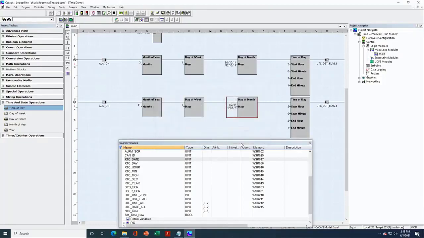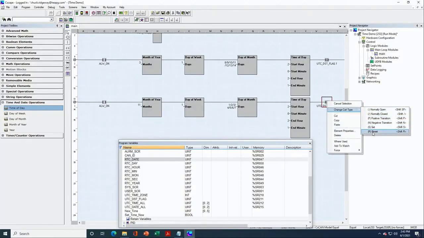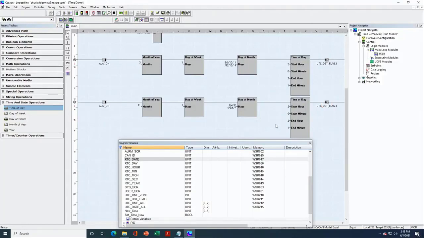All right. And it's still at 2 a.m. And we're going to not set the flag, but we're going to reset the flag. Okay, so unless I've made a mistake somewhere, that should take care of daylight savings on this machine, provided that it's in a part of the world where the second Sunday in March is when we turn on the flag, and the first Sunday in November is when we turn it off.